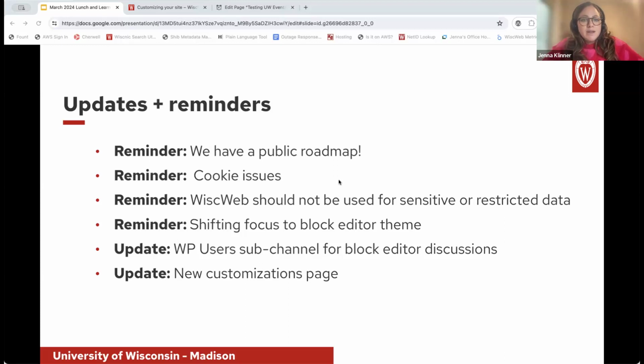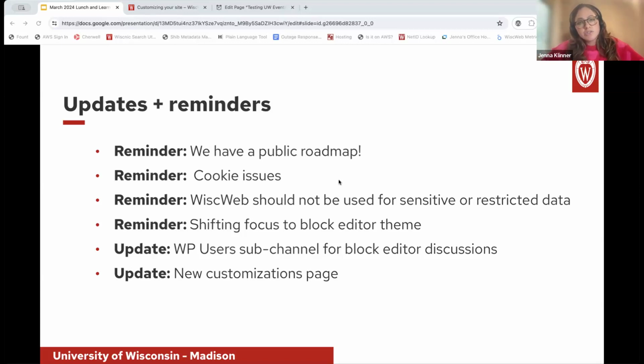Okay, back to reminders. A third reminder, please, please, please do not use WiscWeb for sensitive restricted data. We're primarily seeing this happen through Gravity Forms, where folks are using Gravity Forms to prompt for content that is considered sensitive or restricted. This content gets saved on the back end of the site, and our service is not secured for this level of data.